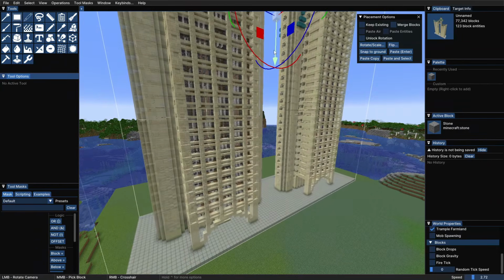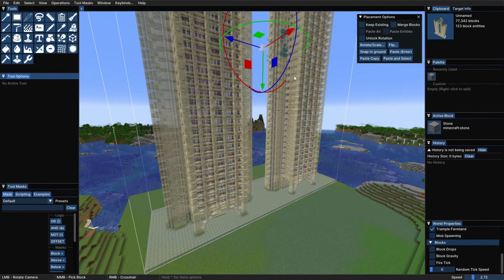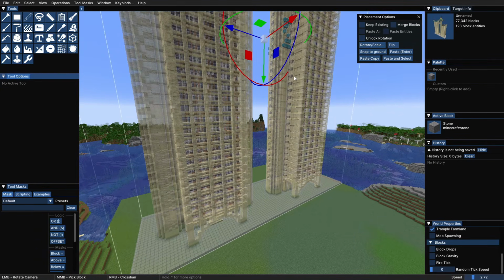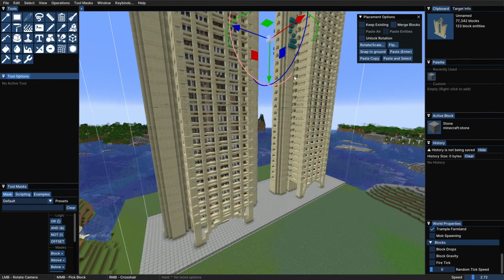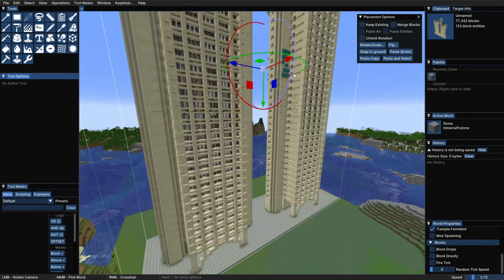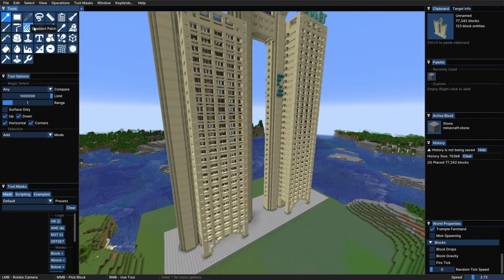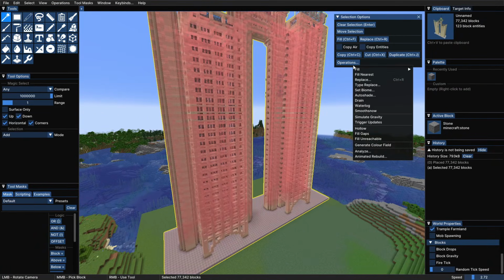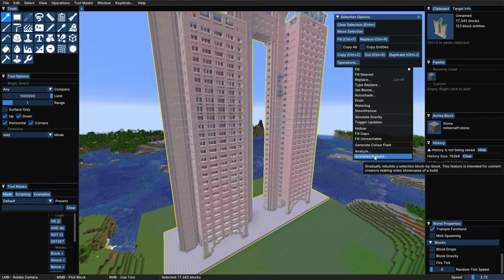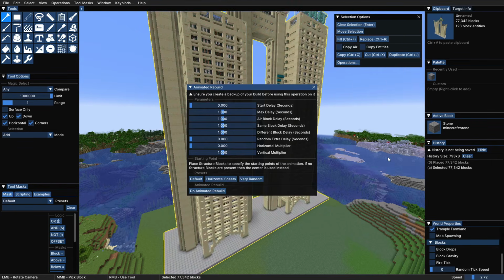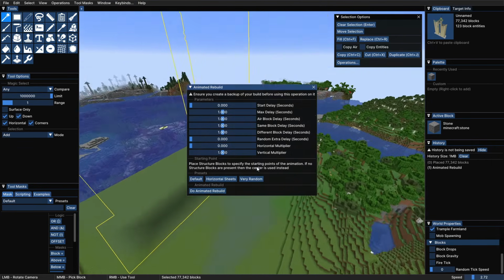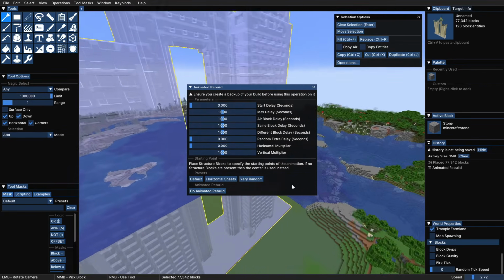And by the way, some people, like when you search on YouTube for tutorials how to animate your build, how to make time lapses with Axiom, you're gonna get something like this. So you have your building, you select it, operations, animated rebuild, right? But you'll see that it doesn't really work.